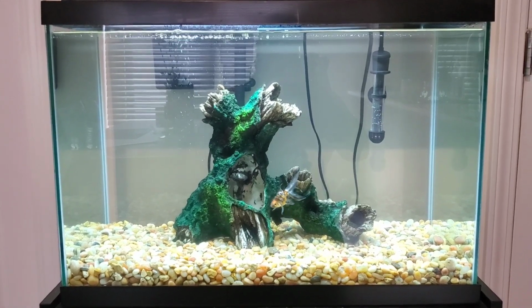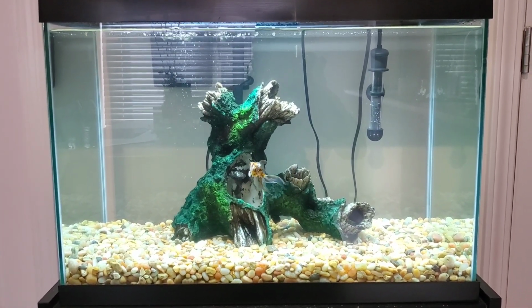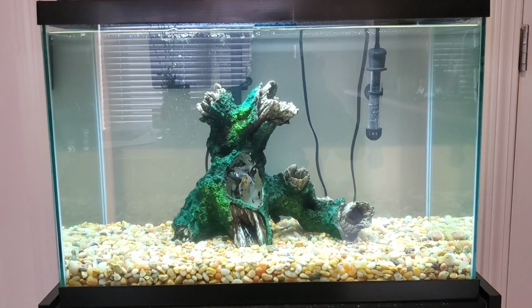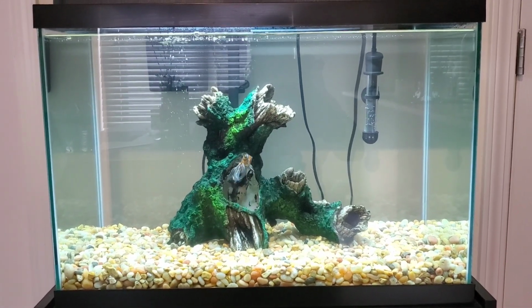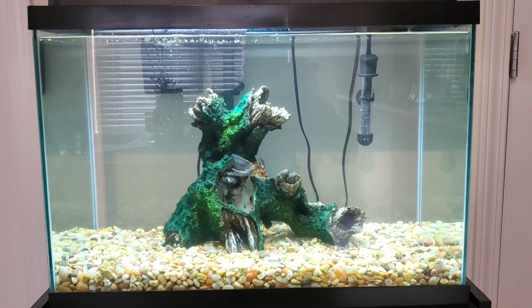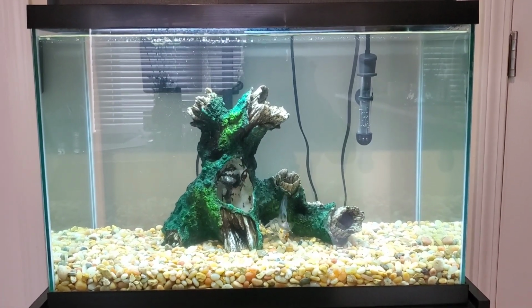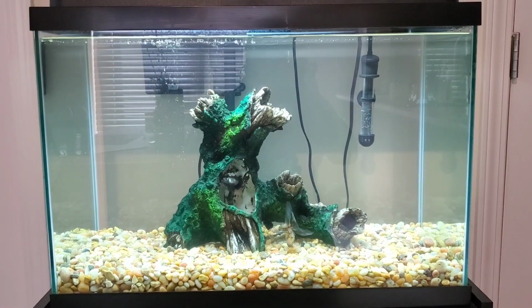So now, as you guys can see, this is what his tank looks like. I'll go ahead and give you a full tank tour of everything that is in his tank. I went really simple and easy for his tank because I wanted more room for him to swim around so he will be able to grow a little bit better.